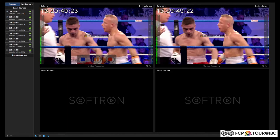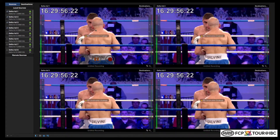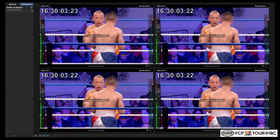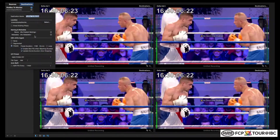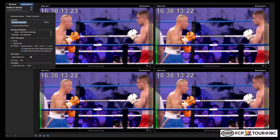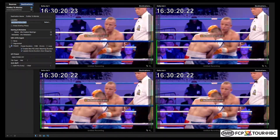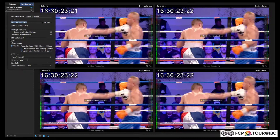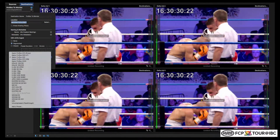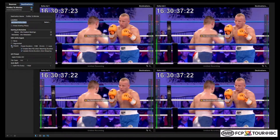It's all the same signal here, but of course if it's multicam you'll have a different signal. I just enable my sources like that. Now I have enabled my sources in those previews, and I will set destinations. A destination is a place where you want to record — I want to record in that folder, that's the location by default — and to a specific codec. We support a lot of different codecs. We support recording to QuickTime and MXF. We support ProRes, MXF, H.264, and more.